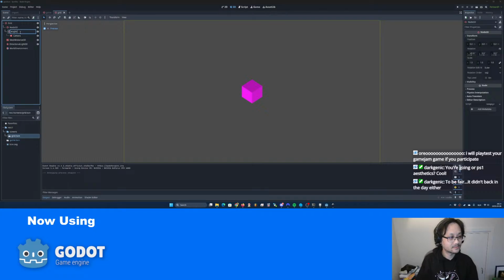Angler. This is gonna be, okay, that's the down angler. This is gonna be the rotator.